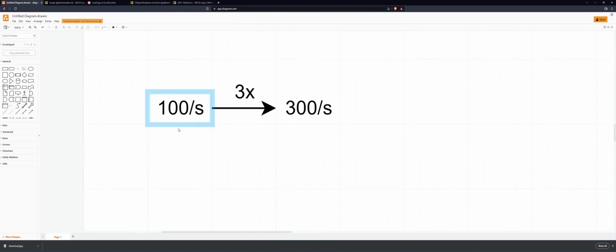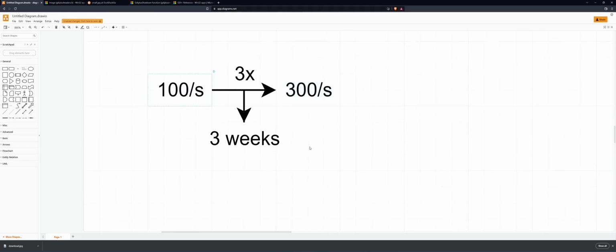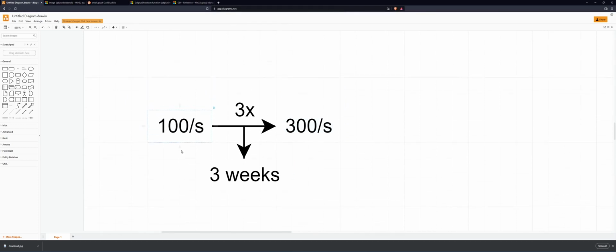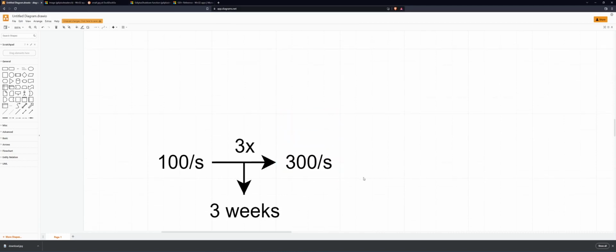That means if I actually spent 3 whole weeks to take the performance of my harness from 100 executions a second to 300 executions a second, then, since 300 executions a second is 3 times as much as 100 executions a second, presumably just 1 week of fuzzing at 300 executions a second would break even, right?